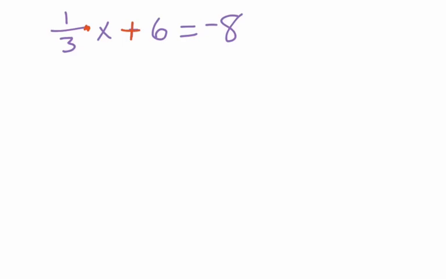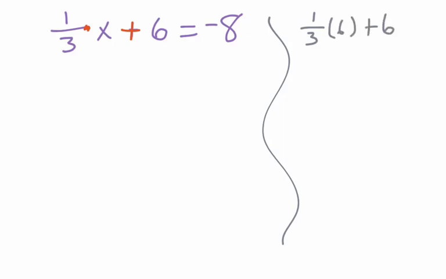So if you think about your order of operations, let's just say x was 6. Now you're saying, where did you get a 6 from? I made it up. So let's just say x is a 6. If you were to do this out, you would multiply first, which would give you 6/3. Then you would do that division to get 2, and then the last thing you would do would be the addition. Clearly, x does not equal 6 because that did not work. But the point that I'm trying to show here is what you did first was the multiplication. And then after you do the multiplication, then you do the adding.